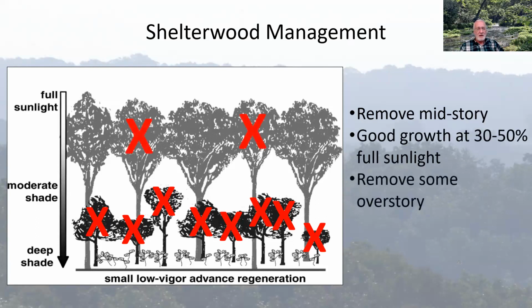But if we go in and we even remove some of the larger trees, remove some of the overstory and select those where their canopies will respond to that growth. Larger canopies produce more acorns. They also produce more wood on the tree. So you kind of have your cake and eat it too there. And when we do that, we get our best growth. We'll get sunlight hitting the forest floor at in excess of 75% full sun.